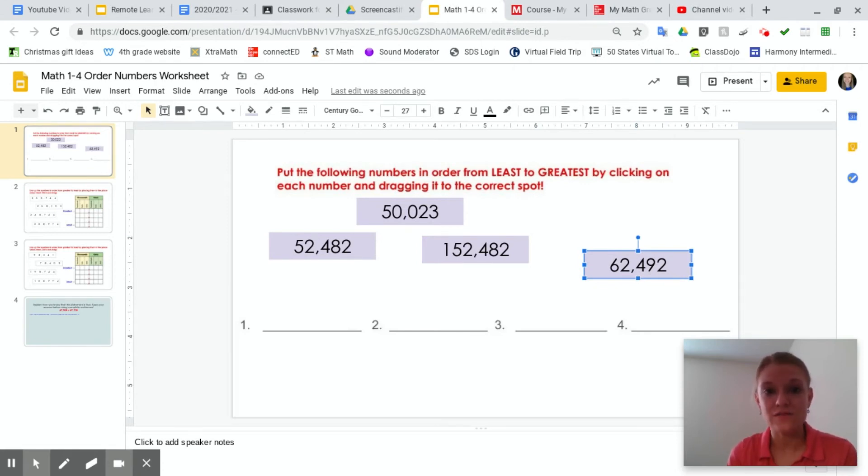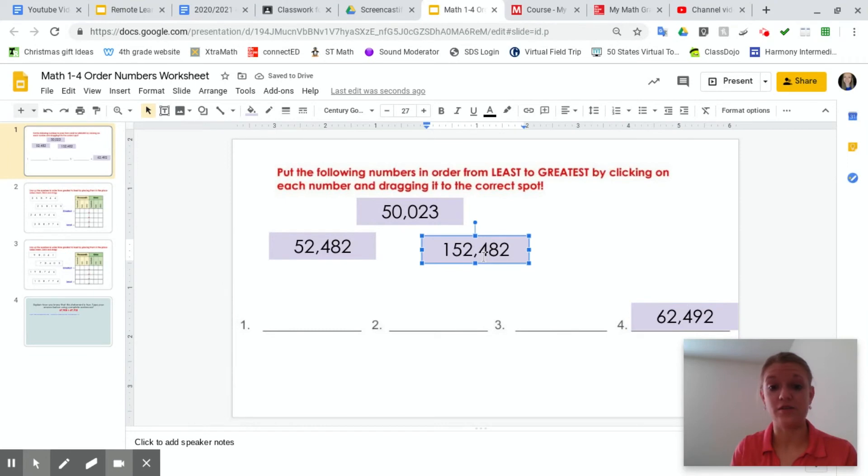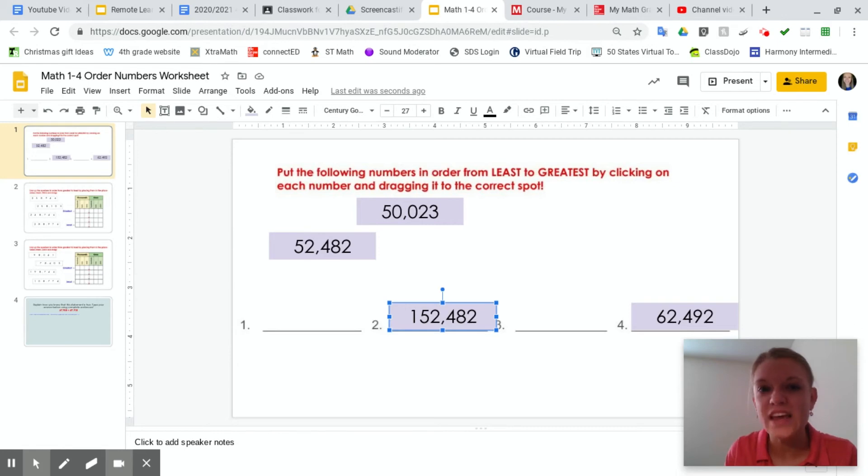So, what I would suggest for this is go back to your notes. We didn't write a whole lot. You have a whole rest of your page that you can write on and you can stack these numbers. Make sure you line up place values and then determine which one's the smallest and then which one's the biggest and then what order the middle two's you go in. And then what you would do is you would take this and you would drag it where you think it should go and you would place it right on the line. Okay, and then I can do the same over here. Click, make sure the blue highlight, fancy highlight comes on. Click, drag. Okay, I'm not putting them in the correct spots for a reason. I don't want to give it away.